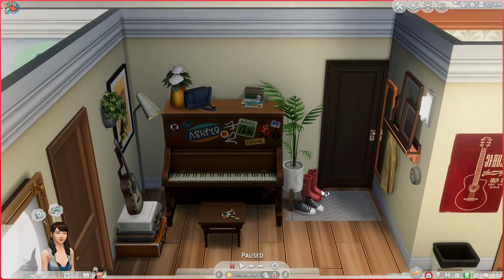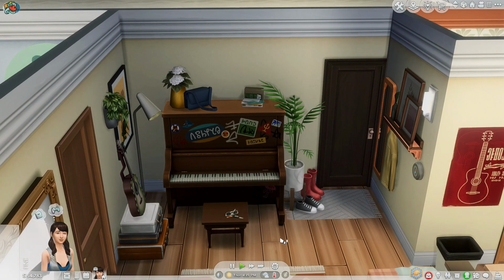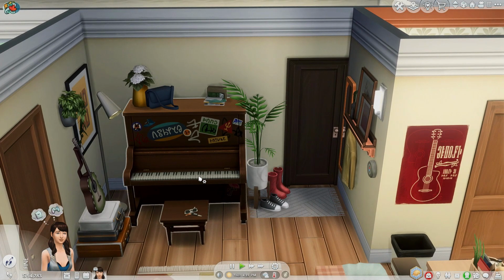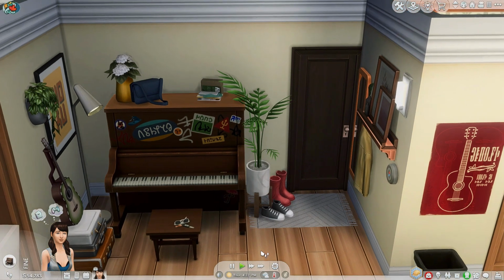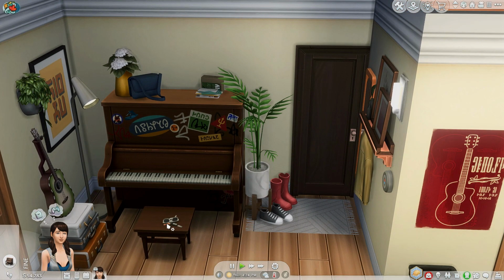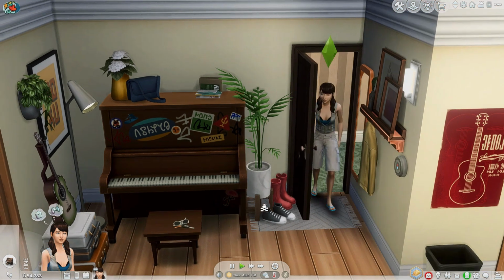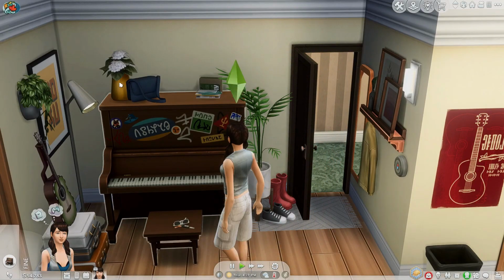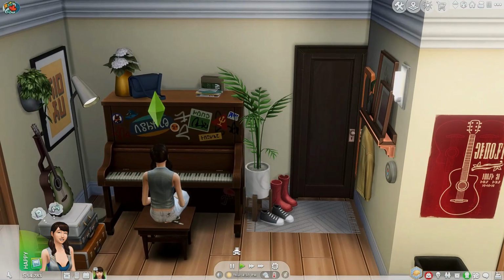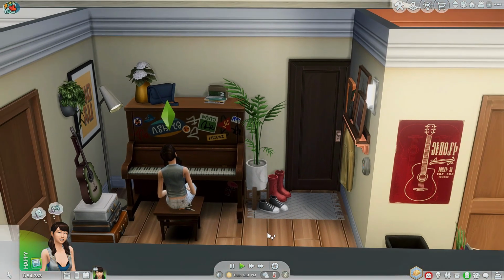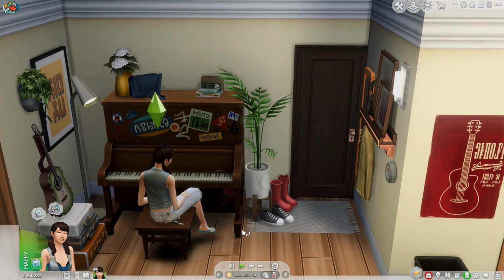So of course here is our entryway. I'll have our sim come up here too. She was downstairs watching a protest. We should actually probably play test this piano. Maybe we'll just make sure we can sit, because I have this clutter item here from the new Grange mudroom kit, as well as some other items from that kit. You'll see the shoes and rain boots and some items on top of here. So she's just gonna sit right on top of them, but you know what? That's okay, because the sim that lives here is kind of goofball and I'm fine with that.